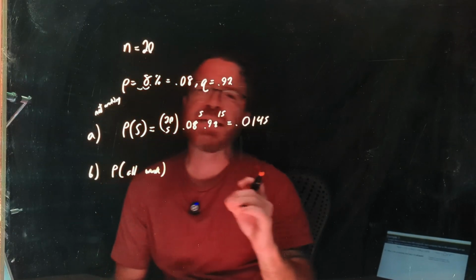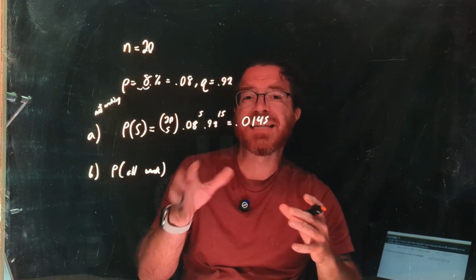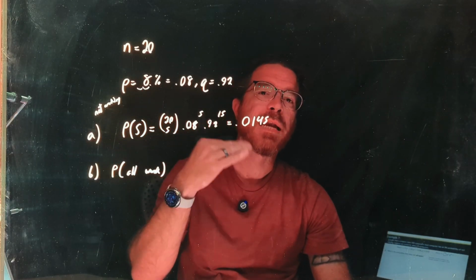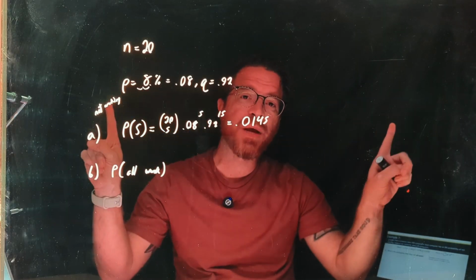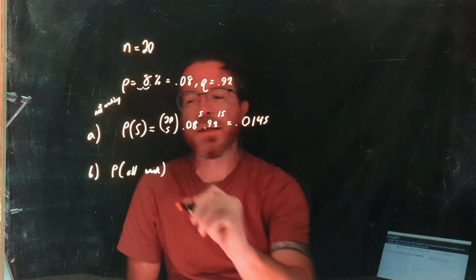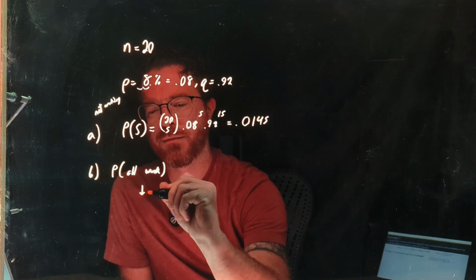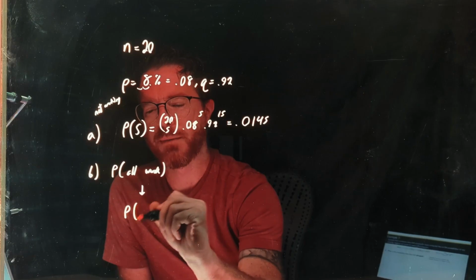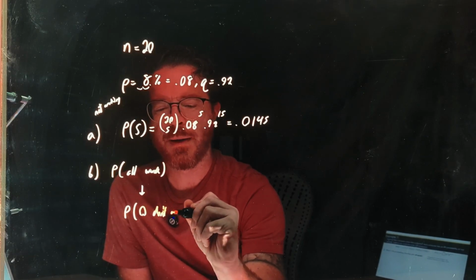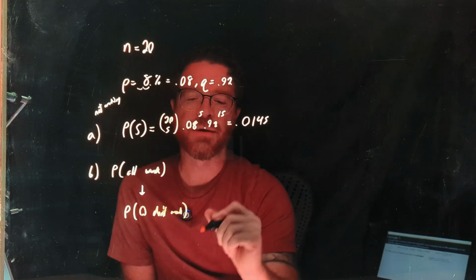So now here's the thing. This is where the success condition really comes into play, because our probability P is for computers not working. So there's really two ways you can do this problem. If all the computers work, how many don't work? Probability that 0 don't work, meaning we're doing probability of 0.